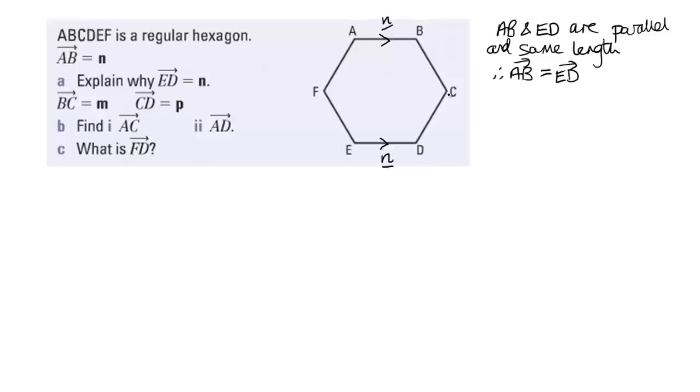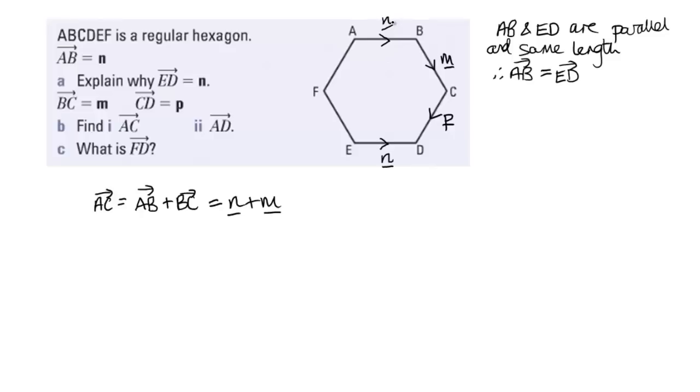We've given more information that BC is m and CD is p. So we've actually got enough information now to define any starting point, any vector to get from anywhere, any point around the edge to any other point around the edge. And the way we do that in vector questions like this is you find a route through the diagram that has vectors defined that you know about. So for example, A to C, we don't have any information about going directly, but using the triangle law, we know that A to C is the same as going from A to B followed by B to C. And those are already defined as n plus m.